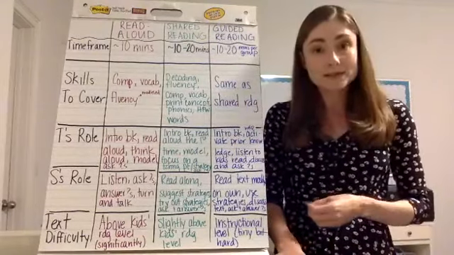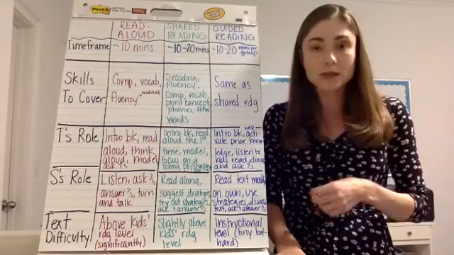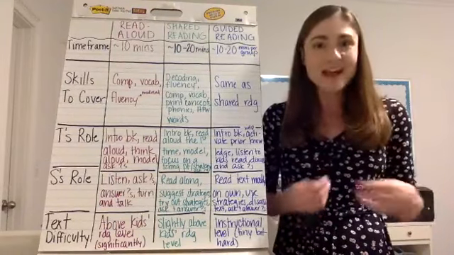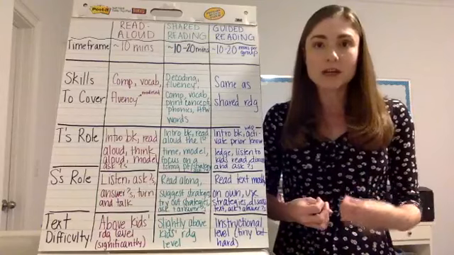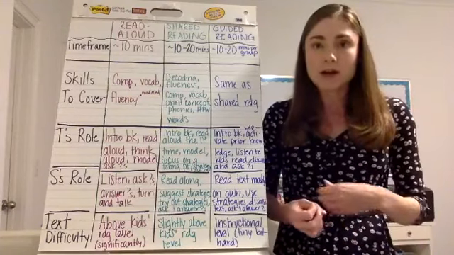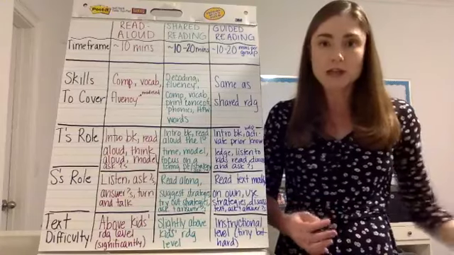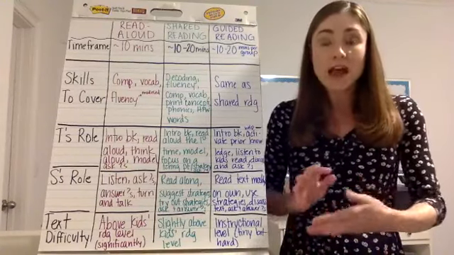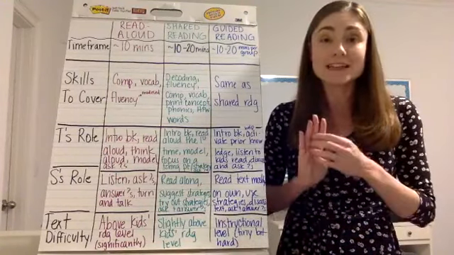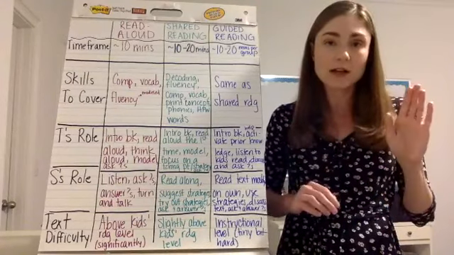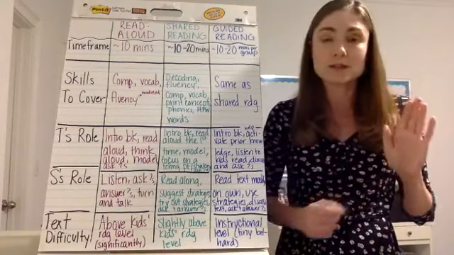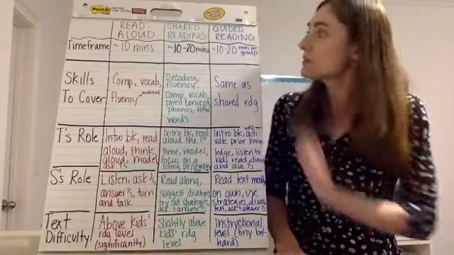Shared reading is a little bit different because you and the kids are sharing, hence the name, the work of decoding and comprehending the text more. Now, are the kids helping with comprehension in the read aloud? Yes, but in shared reading, they're actually helping you, ideally, read the text. They need to be able to see the text, whereas in read aloud, they're not necessarily going to be able to see the words.